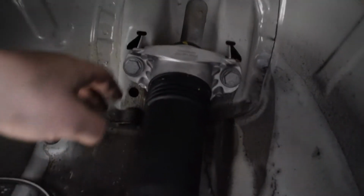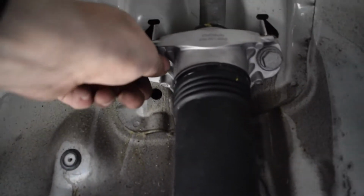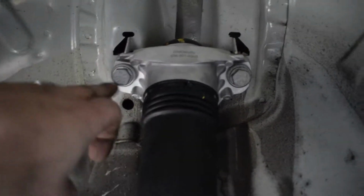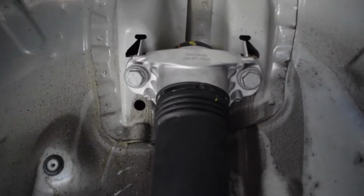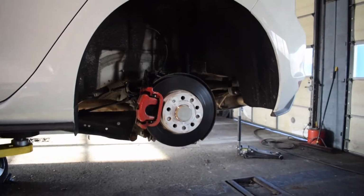So when you're putting these bolts back in, it's easiest to put one in semi-tight, not leave it loose, because the other one you're going to have to maneuver to make sure you can line it up. I learned the hard way on the first one. After they're both in, then you can cinch them down. Finally, we're gonna put back in our wheel well shroud, and then we're gonna put the wheel back on, and that's it, guys. We're done. Driving around, enjoy it.